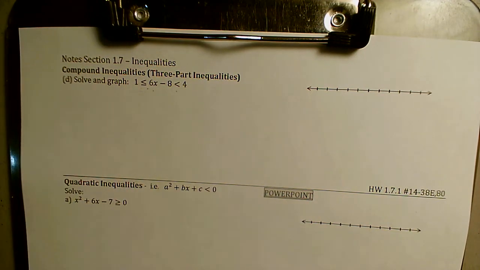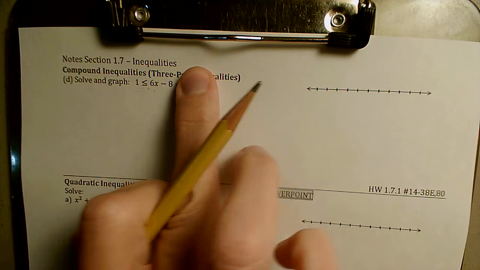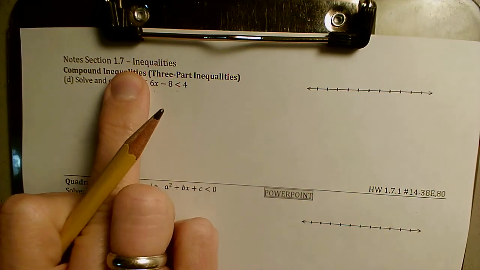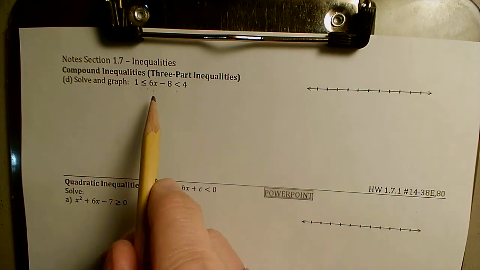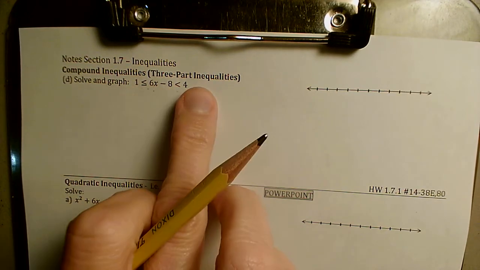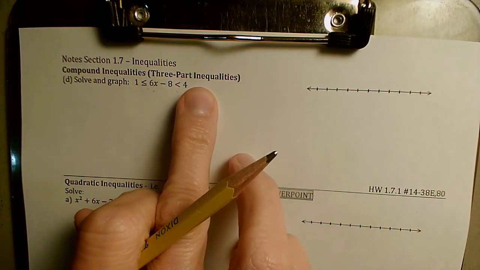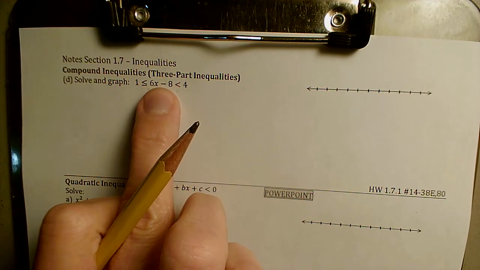So there's a couple of approaches that we can use for this. We could break it into that inequality and that inequality. So we could break them up into two parts if we wanted, or we could just leave it as one for right now. And that's what I'm going to do. I'm going to treat it as though there are two inequalities here, because really there are. So think of it as solving for x, right?